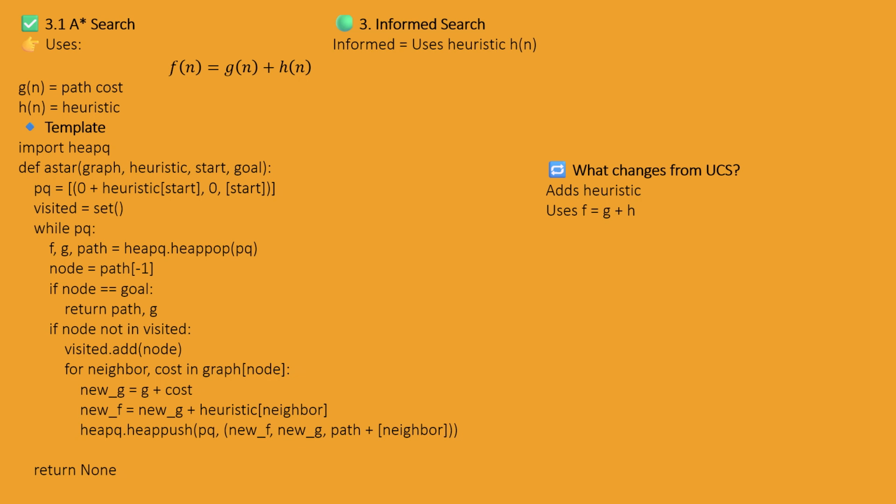Next, informed search. Informed search uses heuristic value. Now let's understand what we mean by heuristic value. Let's suppose we have a person A and a person B. Now, suppose A wants to go to B's home and B's home is at a distance of 24. Suppose it takes 24 rupees to reach his home. Now, B has an appointment price.